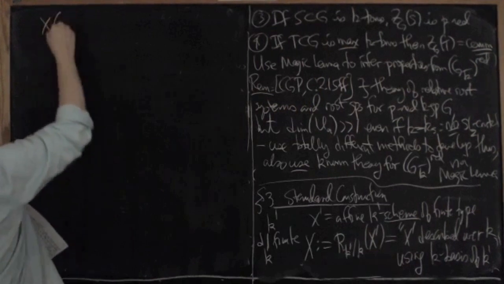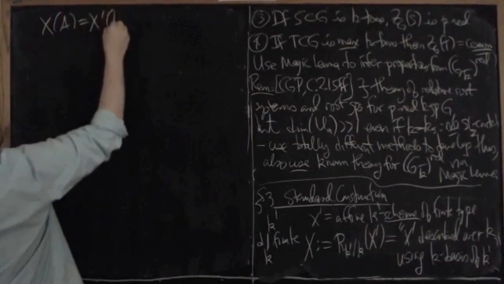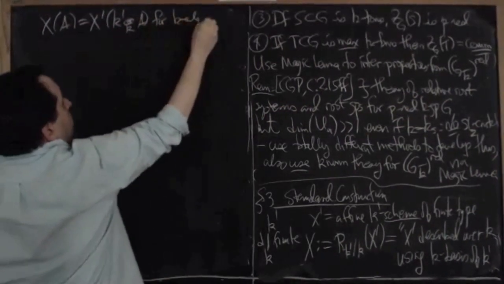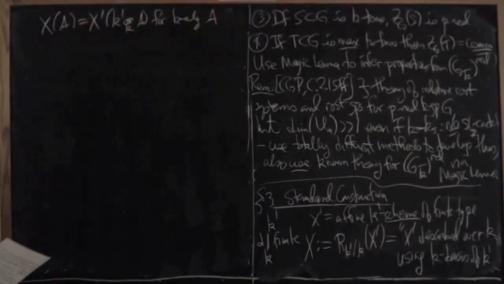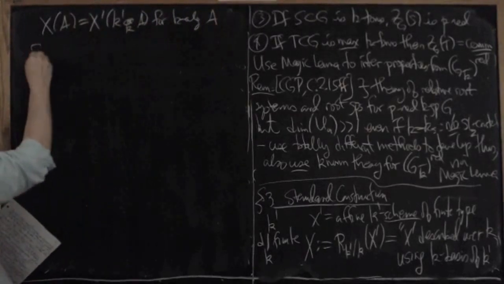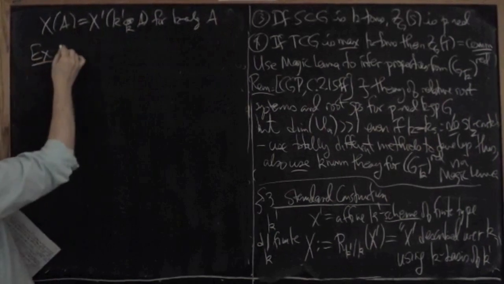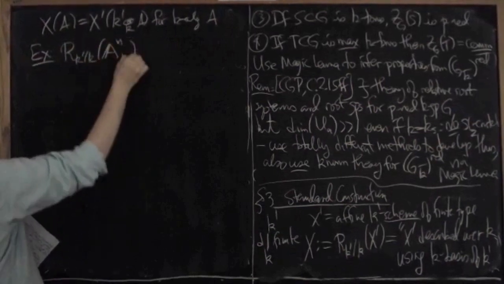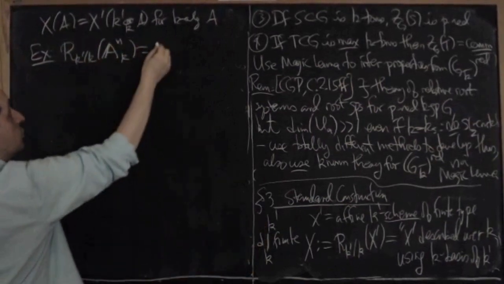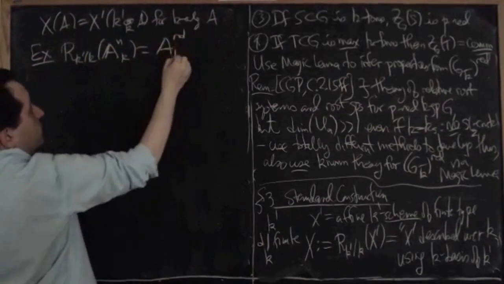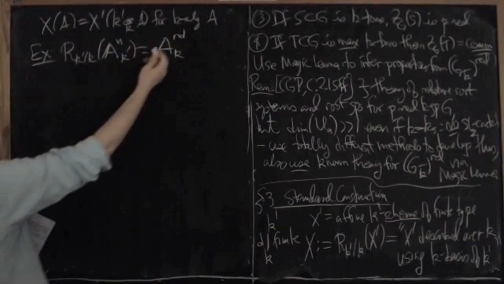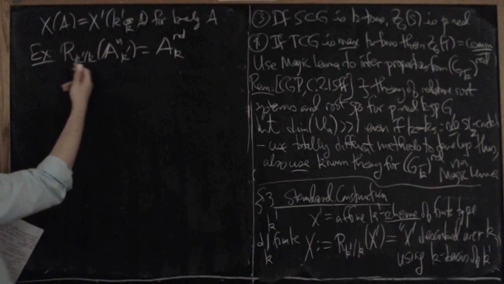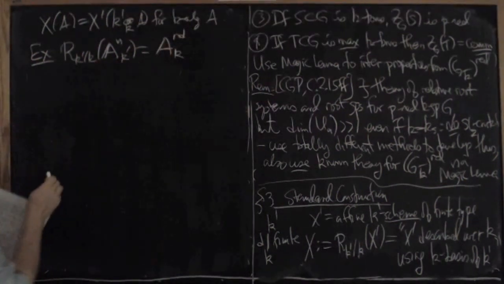So as a functor, X of A is X prime of K prime tensor A, for K-algebras A. Okay. This is a functor of points, and it represents this. And so just as a basic example, if we take the Weil restriction from K prime to K of affine n-space over K prime, remember this is a degree d field extension, then it's not hard to see that you get an affine space of dimension nd over K. Just like the complex to real case, everything goes up by twice the dimension.